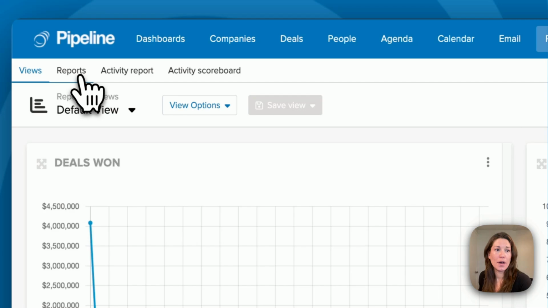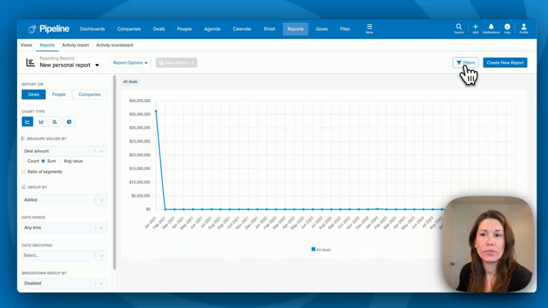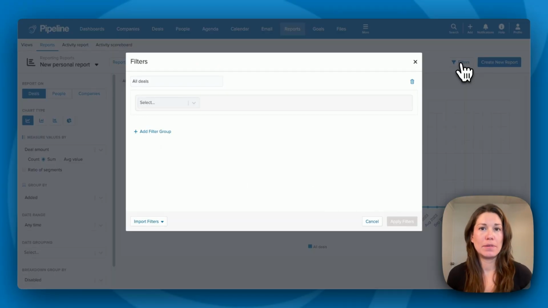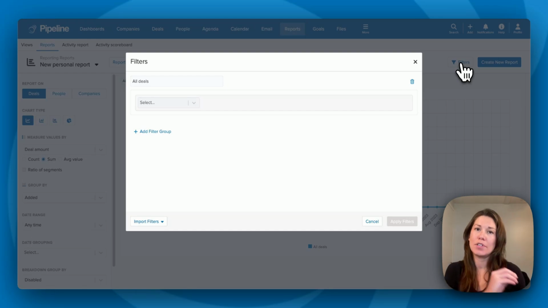So let's start with the Reports tab. This isn't a new feature, but something you can do in pipeline reporting is you can bring in filters from list views. What is new about this version of reporting is now these list views and these reports are separate. So say I bring in a list view filter into a report, and then I go and I change those list views. It's not going to affect my report, which previously it might have. So this is really useful when I want to take a list view and use it, but I want to do something different with reporting and something different with list views, and I want them to live independent of each other.